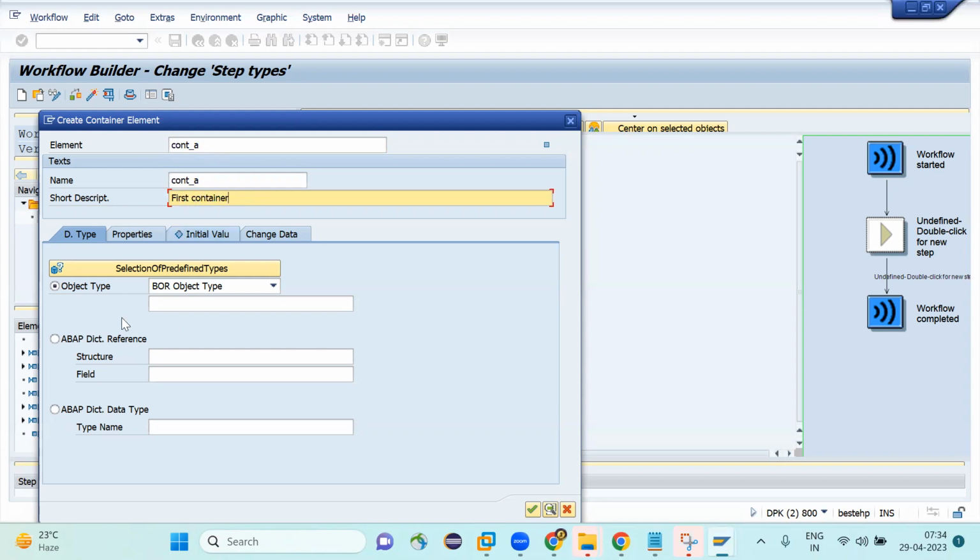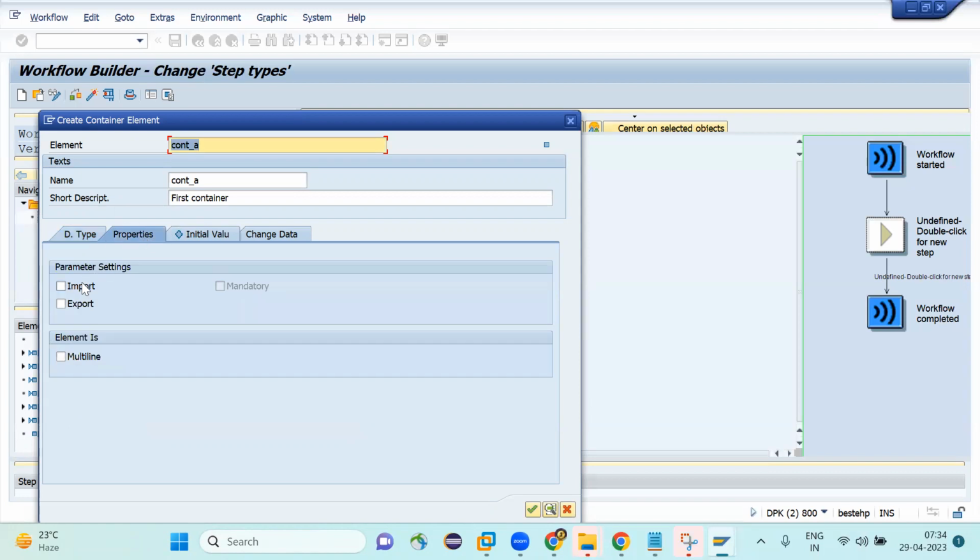First container. Here you can choose the object type, data type. So let me give a data type. There are different tabs in this one, which further define the container properties. You can see import, export, multi-line, mandatory.